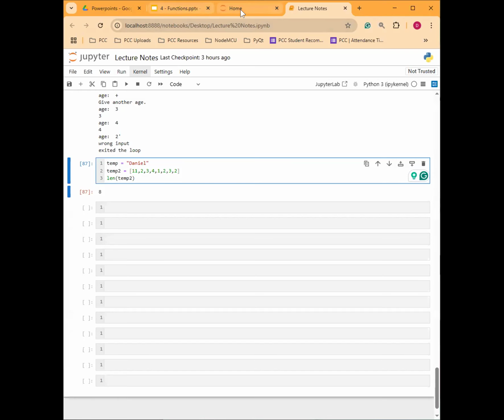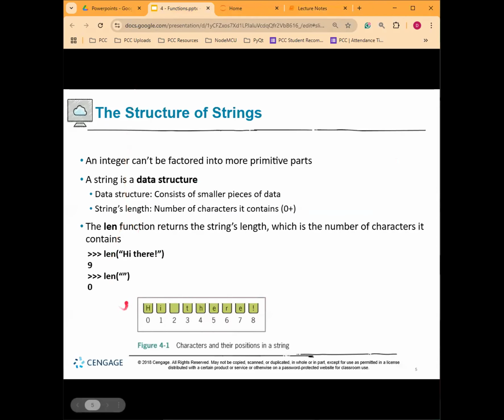Because this is the real structure of how a string is. Each character, right, is located at a certain index number. So the numbers that you see below are called index numbers, right? It will always start at 0 and it will always increase by 1 on each succeeding character. So as you see here, on each succeeding character, it will increase by 1 and it will always start at 0, okay?